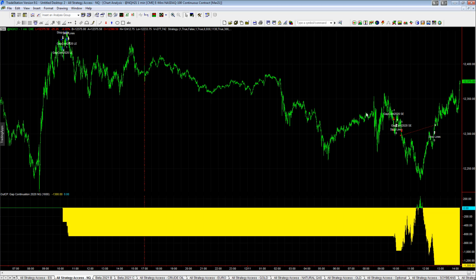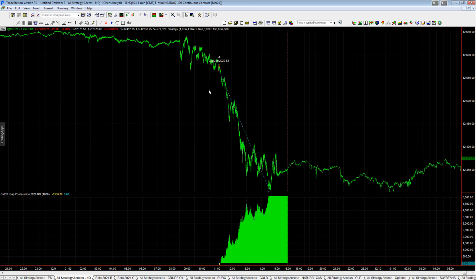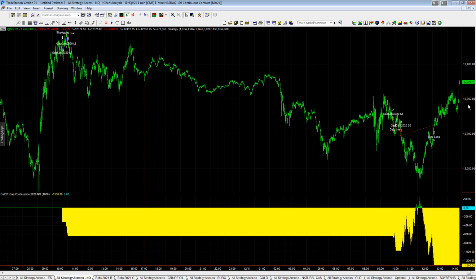And gap continuation 2020 lost 2 times yesterday, lost 2 times today. This was the huge gainer on Wednesday on that sell-off, and then prop-up mode, but with no follow-through. And so we have prop-up mode with no follow-through, just sideways, choppy price action. Excited dip buyers on very, very tight pullbacks. One down day, and they're ready to call a buy of the century. So not very steep pullbacks, not many steep pullbacks.